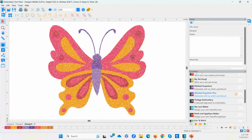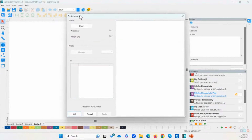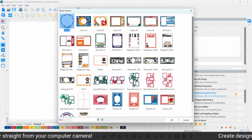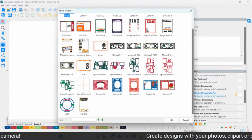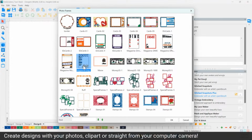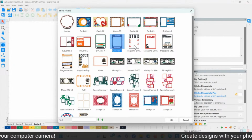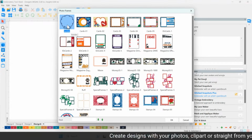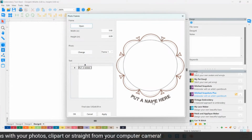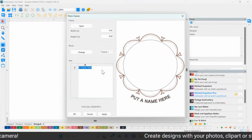And so let me start a new page here, and then let's just talk about these frames. So the photo frames, when you click on that icon and click on the open, these are frames that you can select that will be embroidered around a design. So for instance, let's see here what we've got for these different ones. So these cute little frames, you can choose and then customize the name. Let's just do this, maybe this regular one here might be good. So you can see this frame is just an embroidered stitch around the edge, and it says put a name here. So let's say we were going to do an image of maybe a baby picture or something like that, and maybe you want that name there.